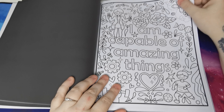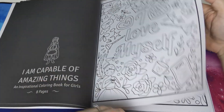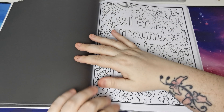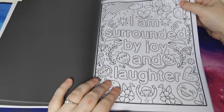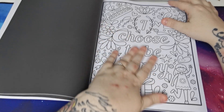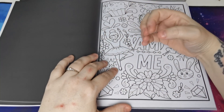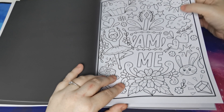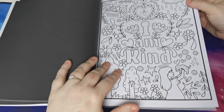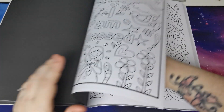So this is 'I Am Capable of Amazing Things' — an inspirational colouring book for girls. This is really, really lovely. I think if you're having one of those days where you're just feeling a bit meh, grab one of these. It really makes you smile and gives you that positivity boost. You just read what it says and it's like a real feel-good vibe to it, and I love that. This is so cute. I really, really like this actually — I would say it's not normally my kind of thing, but I really like these. That might be a book I need to get because it is so adorable.